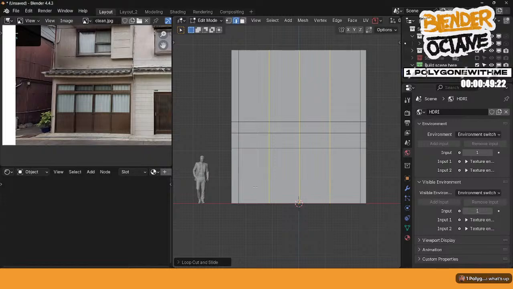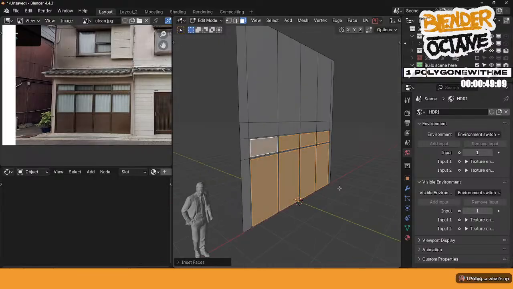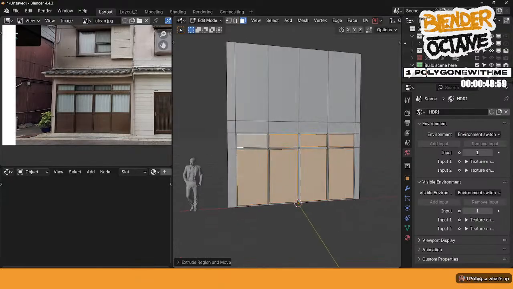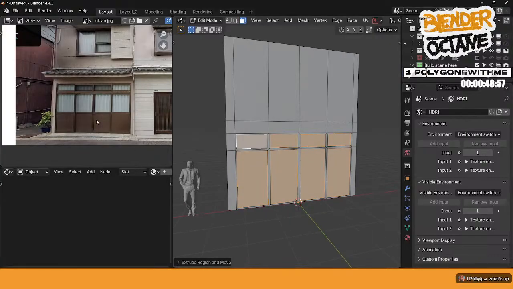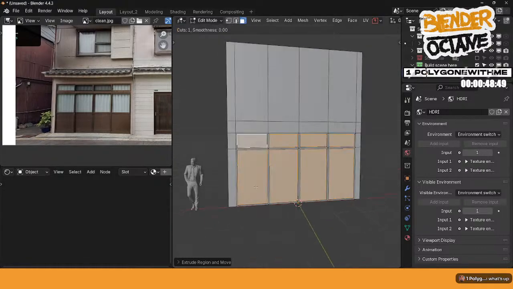We got 4. Then we got the 4 here on top of the door. That's nice. Okay. Now let's jump into kind of just grabbing these guys. Inset, double tap I, inset, kind of something like that. And let's go extrude back, I guess. Yeah, I could do that, huh? Extrude back. Then there's another half cut right here probably we should get. So that'll be nice for the windows here, the whole door inset. And then let's come in here, add another loop cut right there.